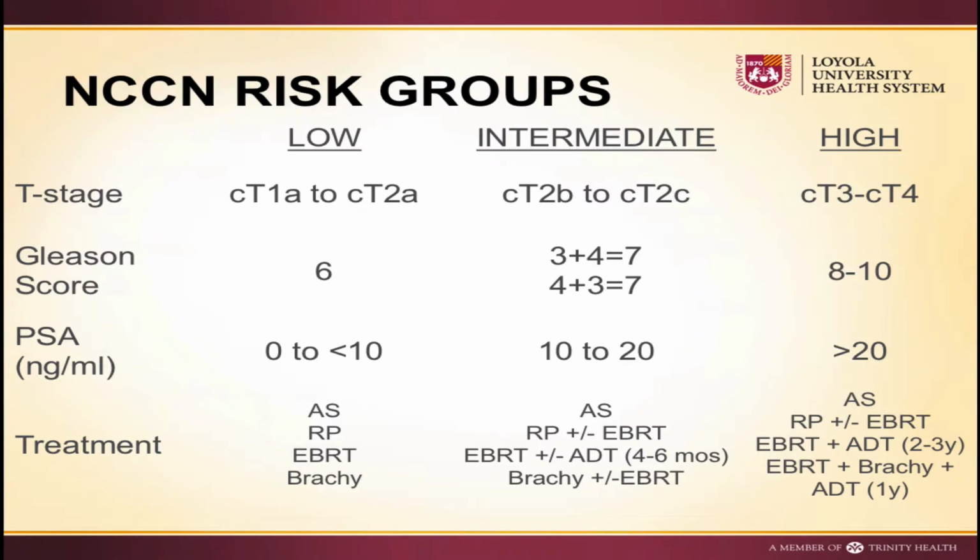So usually for low-risk patients, they can choose any one option: active surveillance, prostatectomy, external radiation, or brachytherapy. And they all have an excellent chance of being cured. With high risk, the chances of curing go down, and we often will supplement with some hormone therapy with the external beam. Oftentimes patients may need radiation following their prostatectomy, so we treat those patients more aggressively.